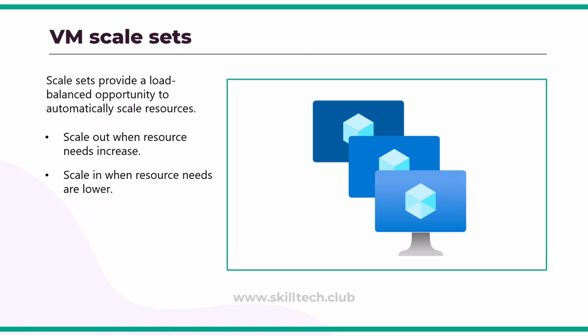So whenever you have a heavy load, the number of instances of the virtual machines will increase. And if you do not have a load, then it is going to be reduced also, which you can control manually as well as automatically based on a rule. The scale out and scale in feature of the virtual machine scale set is perfect when you are looking for the right amount of resources for the right amount of workload. Like virtual machines, the scale set is also infrastructure as a service.